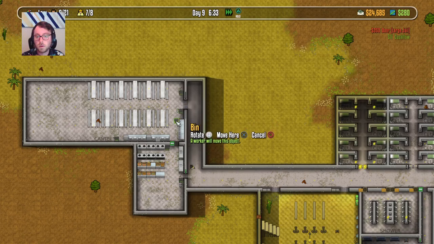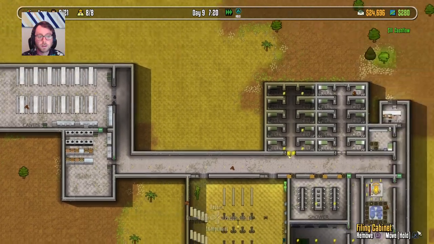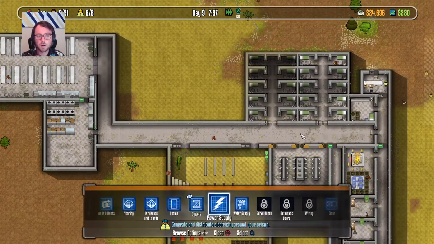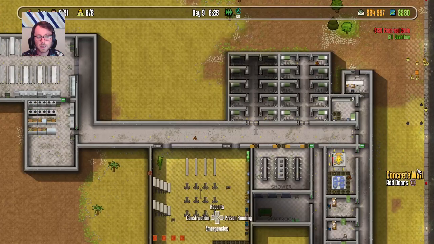And I'll move this over. Just put that over there. There we go. So you can set some of these doors to stay open all the time. So I think we're pretty close to opening up our prison and accepting our first prisoners. I think.